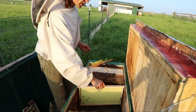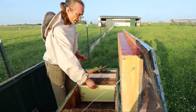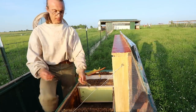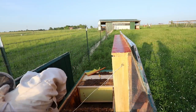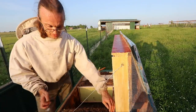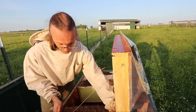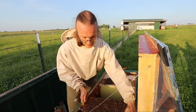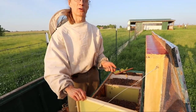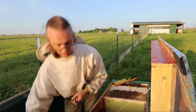Okay, then I will add some more foundation here so they don't attach a comb to the divider board that we will place in the middle. And I give some frames of foundation to the newly formed colony. And that I will also put in front of the entrance, sliding the rest of the frames into the depth of the hive. Again, adding foundation in front of the entrance helps alleviate congestion because this is where all the foragers are arriving. This is the busiest spot in the hive.